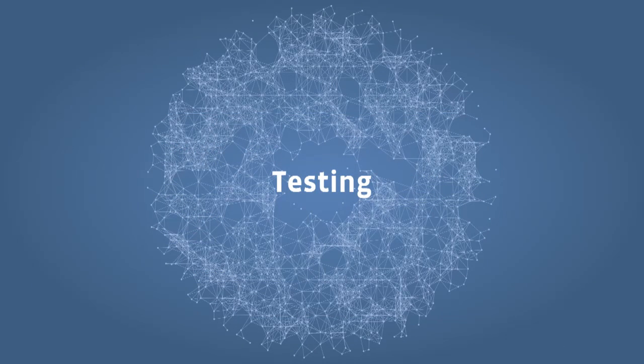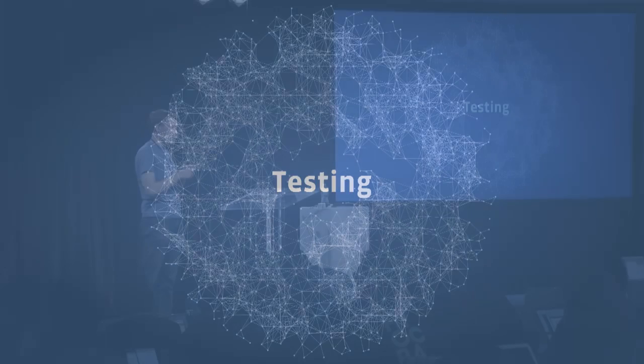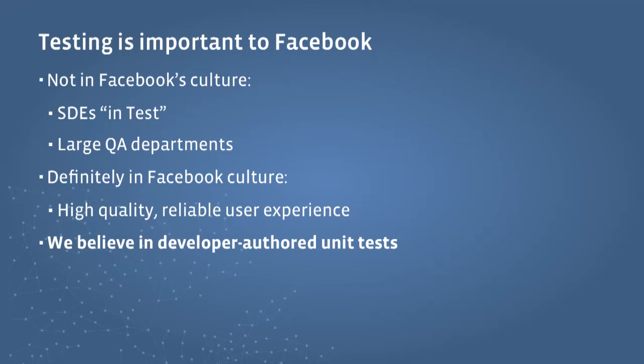So testing is also really important to us at Facebook because as much as that stabilization process really works well for us, it'd be better if we didn't even have to find these bugs in the first place because they didn't exist. So we're trying to ramp up our automated testing usage so that we can find bugs before they happen. So what's not in Facebook's culture is having test engineers where the hotshot engineer writes some new class and says, all right, you write all the tests for it, go to it.